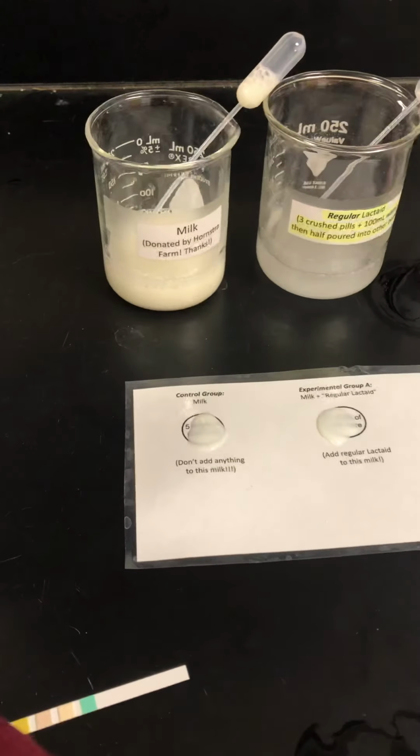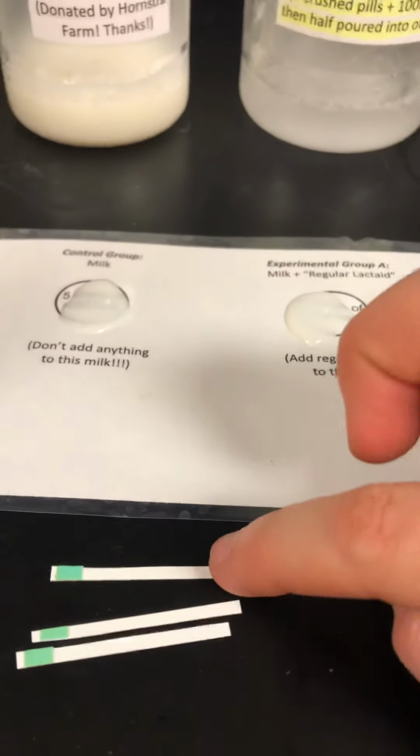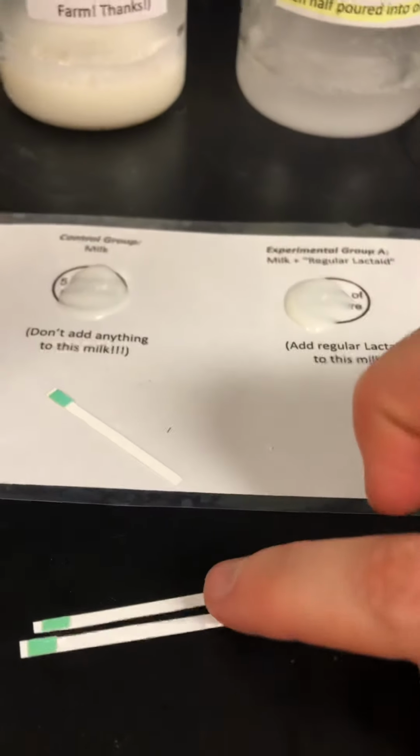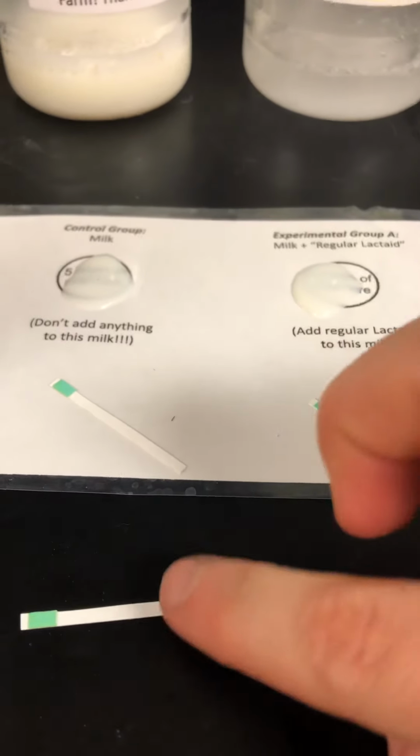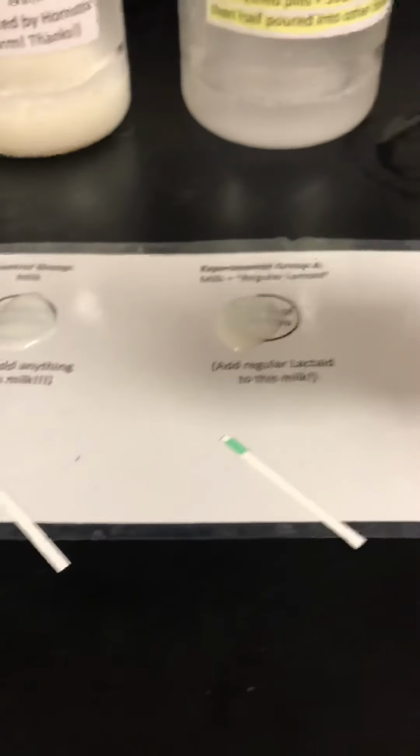In the meantime, we could get our test strips ready. So what I did is I cut off just the glucose test strip, just the bottom one. We don't need the rest of them. And I need 3, one for each of my samples. So what we're going to do is dip the color pad in our milk sample for each of them. Right now we're just giving the enzyme time to work, so if it's actually working, then it will start digesting our milk sugar.